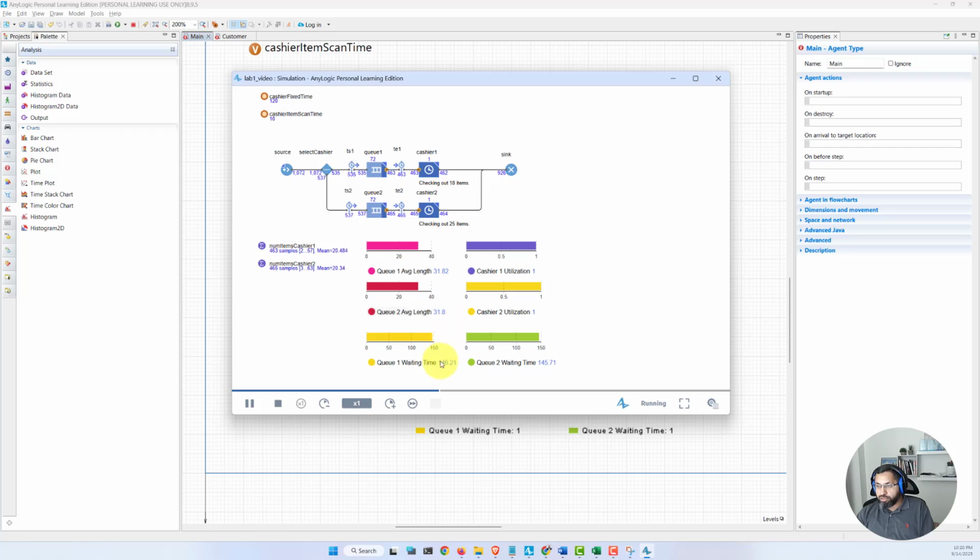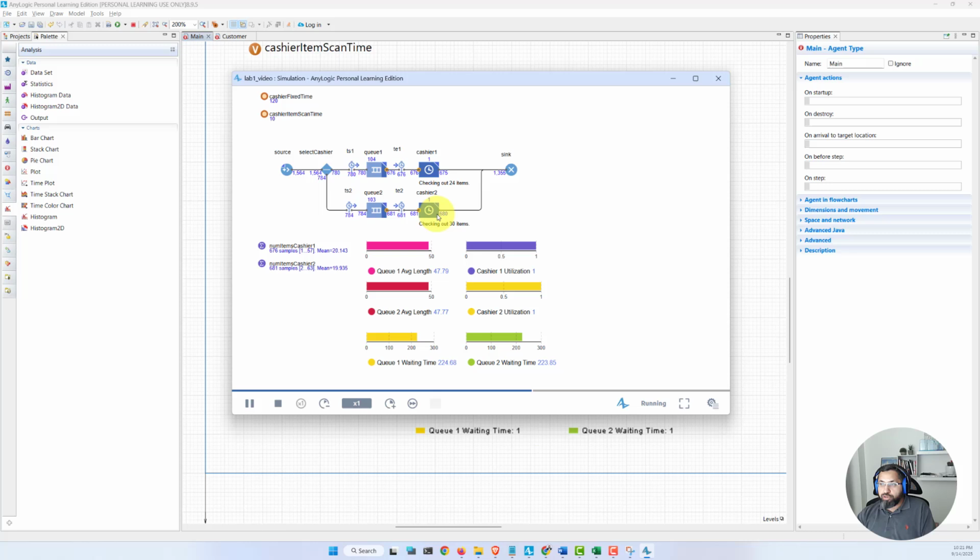Look at the numbers, okay? We still have about 20 items per customer, so it's not more items per customer, it's just more customers. And everything is just blowing up. It's going to keep blowing up, queues are going to keep growing. And if we ran the simulation for 100 hours, it'll just keep growing because we are totally out of capacity with 25 customers per hour.